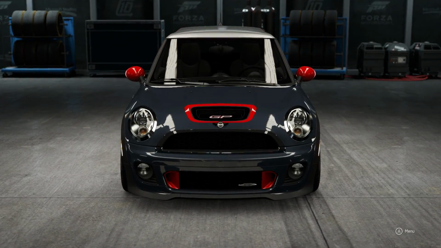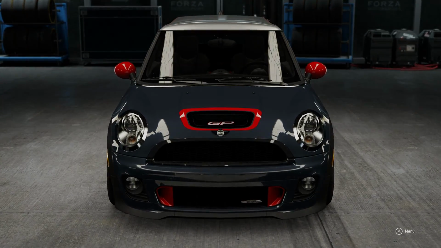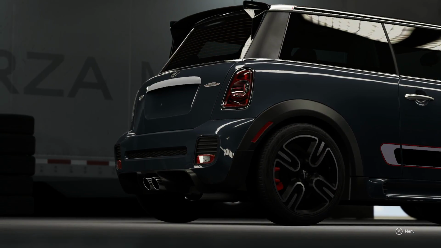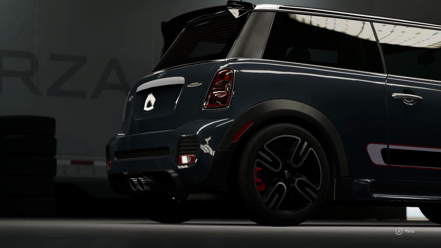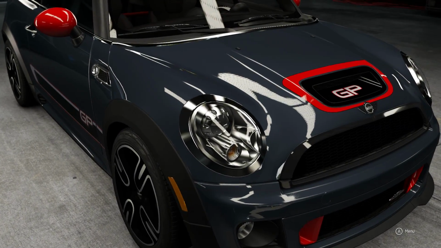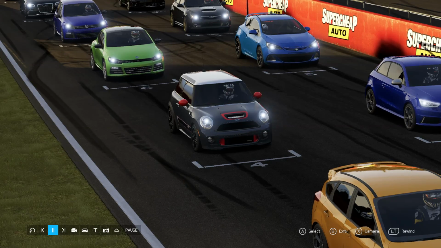My personal car of choice is the Cooper Works GP Mini. I don't like the modern Mini at all. However, this car is a fantastically large amount of fun to go racing with, and there are certainly plenty of different hot hatches out there, which got us thinking, seeing as most of them are in Forza 6, which one would come out on top of a showdown.